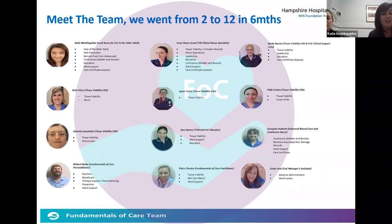The Fundamentals of Care team started in 2022, based on a vision that Kerris and I shared. Both working in roles that promoted patient safety, we recognised that the same issues relating to the delivery of care were usually the same reasons as to why patients were developing pressure ulcers and falling over. Combined with the fact that patients were becoming sicker than ever — the confused more confused, those living with frailty even more frail — staff were unintentionally missing basic aspects of patient care. We felt we had run out of time and knew that to achieve our vision we would need to start having some very difficult conversations with various teams.